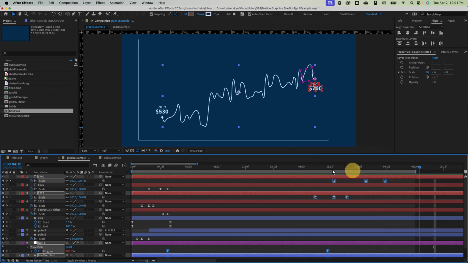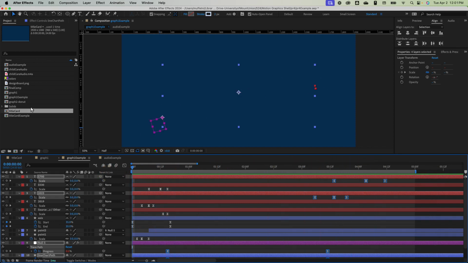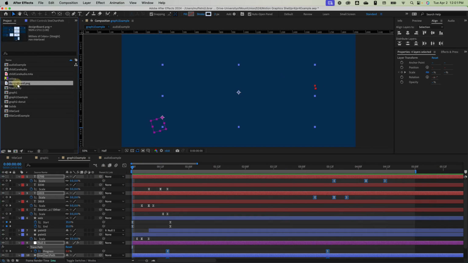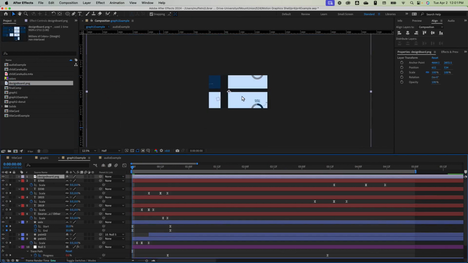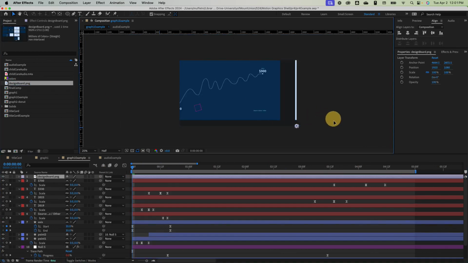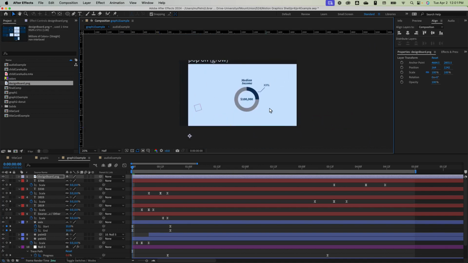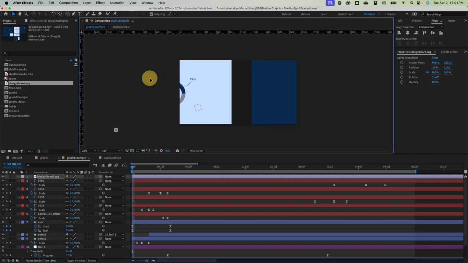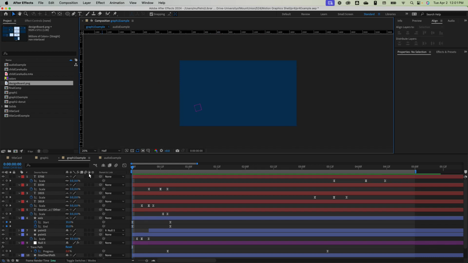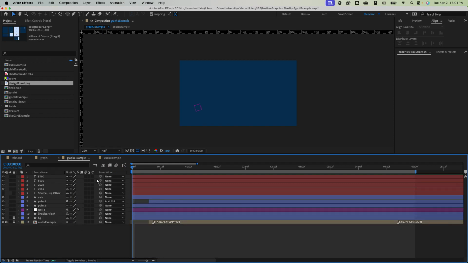How do we get back to that blank slate? If we look at the design board, you can see that I want to move from this screen to this screen. And so our blank canvas needs to be this color that we're shifting off. We could do that on our main composition, but it might be helpful to reiterate how the camera movement works. So I'm just going to do that here.